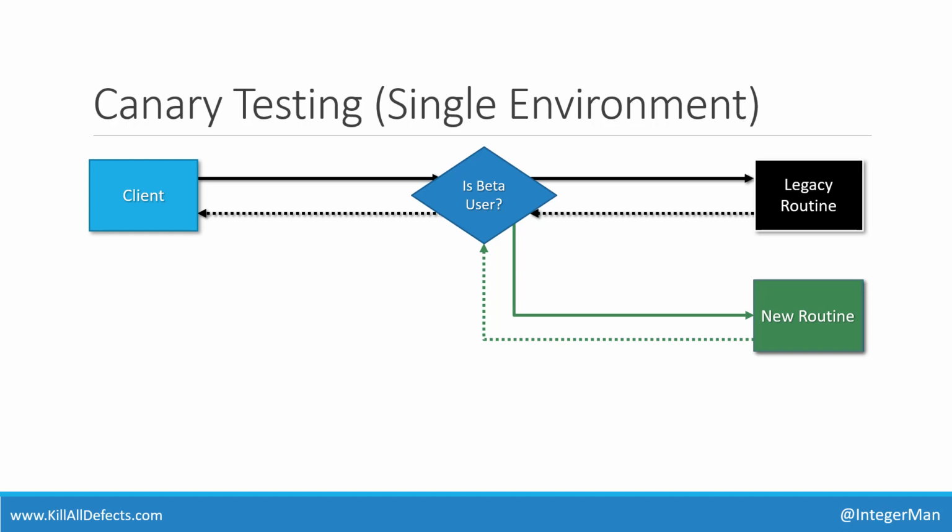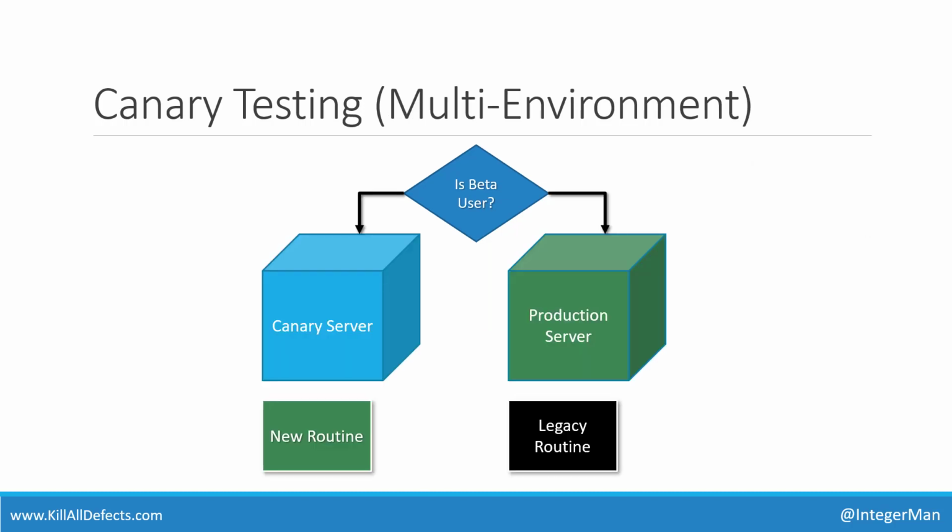Another variant on this, if you're not just running one server but multiple ones, is you saying like, hey, my beta users are going to go to this other server over here, which has my new routine, and the old version, the main version of production, is going to use the legacy one. This is an option. There's not really anything wrong with it, but it is an option.